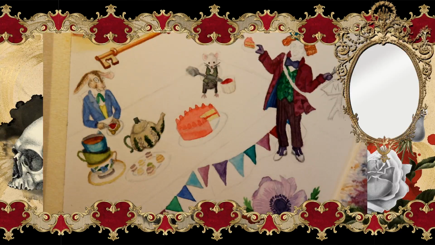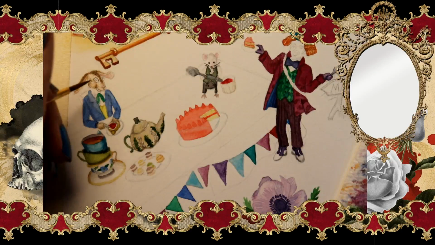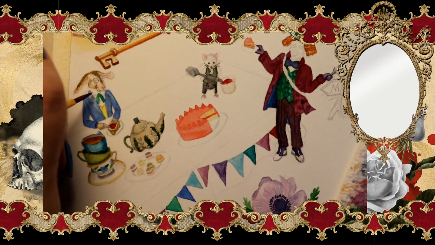And to add a little bit of shadow to the jacket, I'm going to get a little bit of Payne's Gray, just to go ahead and push that shadow a little more cool. Very gently putting in some line work.